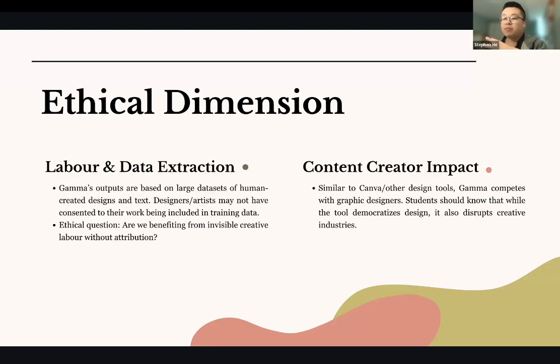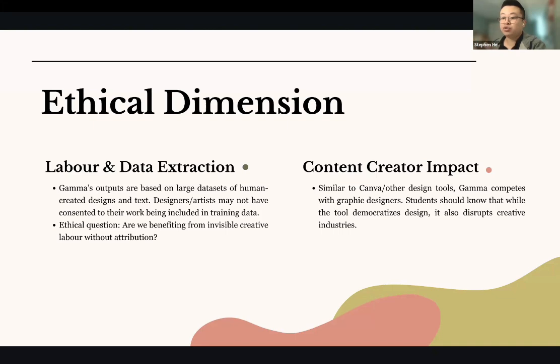Okay, let's also turn to labor and data extraction. AI models like Gamma don't come from nowhere. They are trained on enormous data sets, much of which comes from the work of human creators, like artisans, photographers, designers, and even writers.